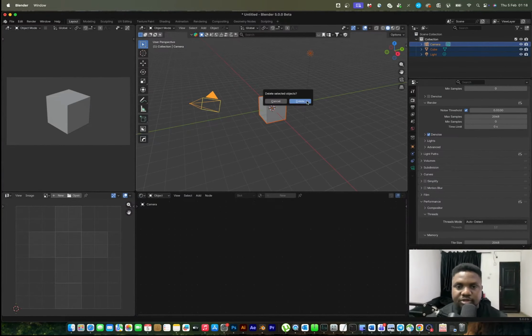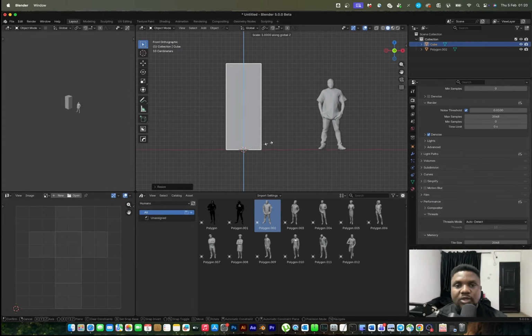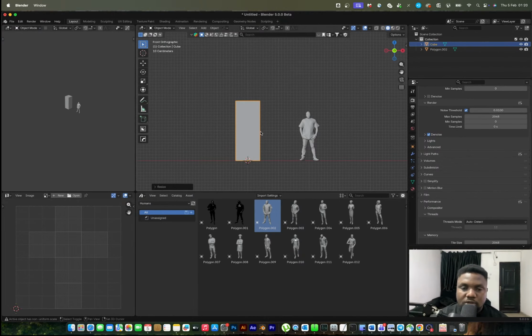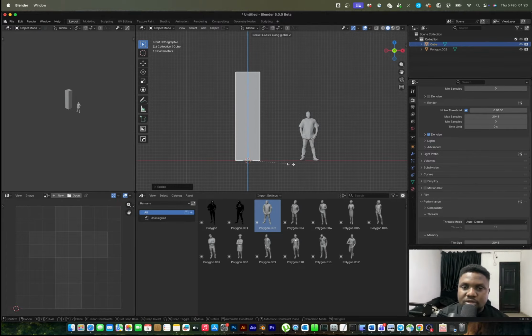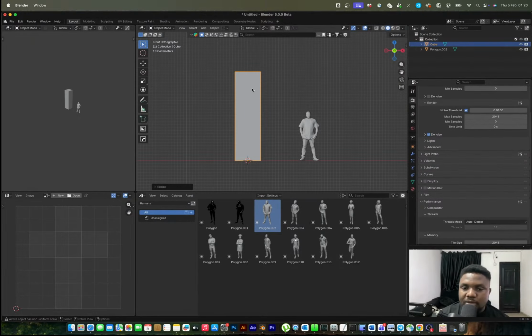Modeling. I'm going to first of all clear out the scene. And I think the next thing I'm going to do is to import that image. I don't think road signs should be this short, because this guy literally could jump and his head would touch it. So I think it should be somewhere this high. Exactly. So we're looking at this. I think an average height person should stop around here. So this entire length is almost double the person's height. I think I'm right about the same spot.